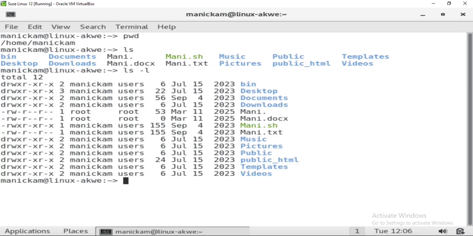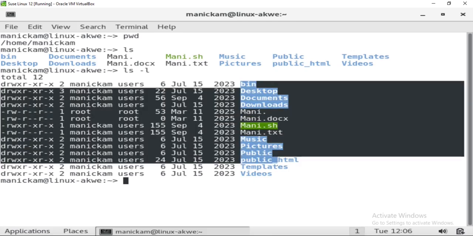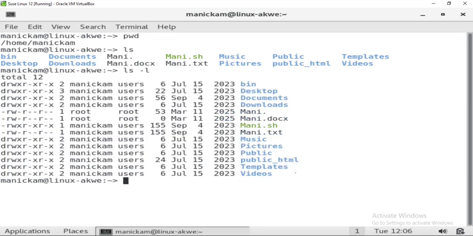It's nothing but read, write, execute, d for directory, and a single hyphen means it's not a directory, it's a file. So these are the files which are available in the current path. This command, ls space hyphen l, is useful for a long listing of the files in a particular location.